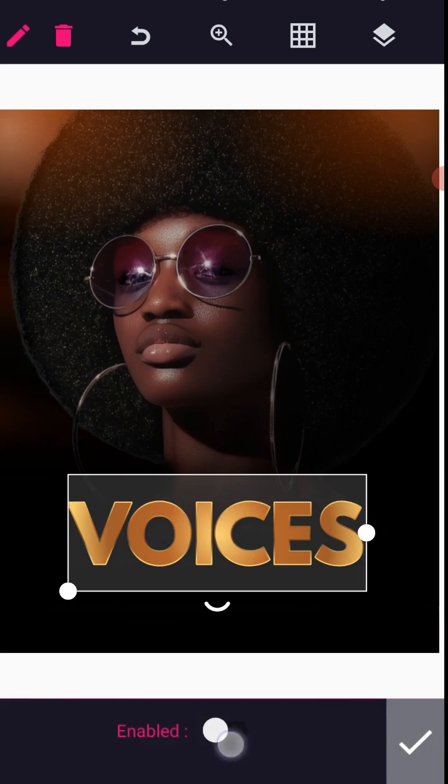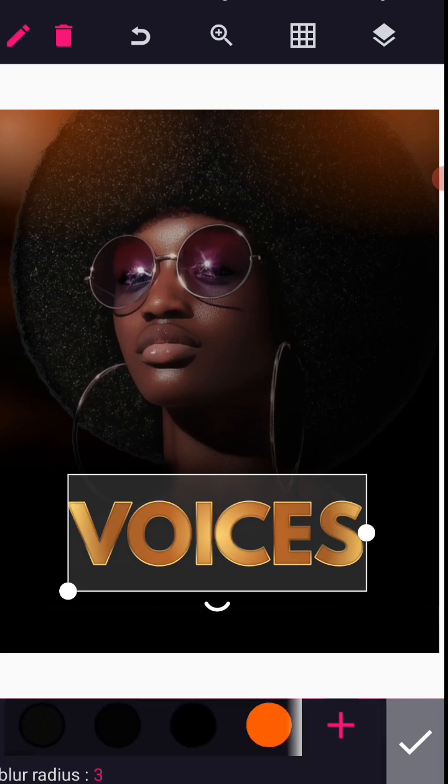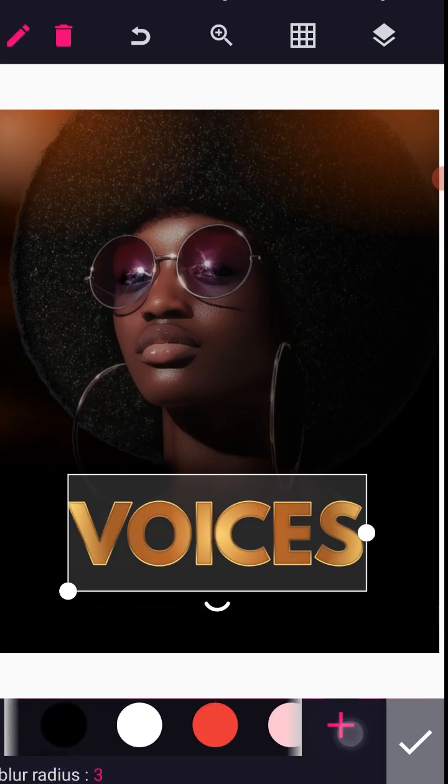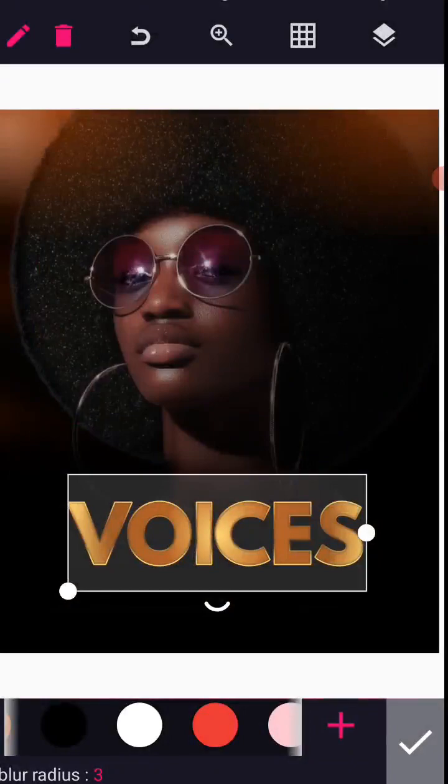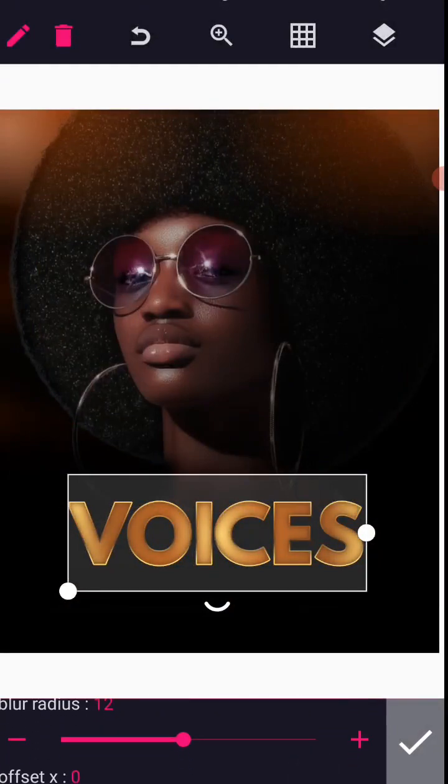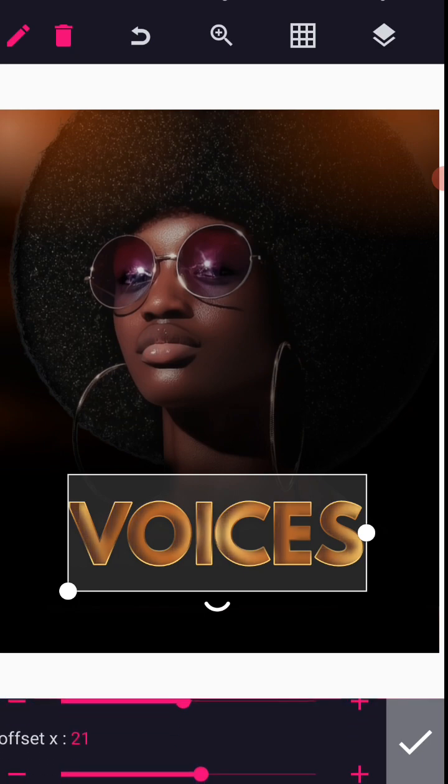Now use your relative position. Let's go to your inner shadow and apply the inner shadow. Let's see what the inner shadow can do. So we can still add a touch of a mixture of your inner shadow. Then let's blur the radius, the offset. Let's blur a little bit just to create a kind of depth, all inside, so to make it look real. So that is what I'm doing.